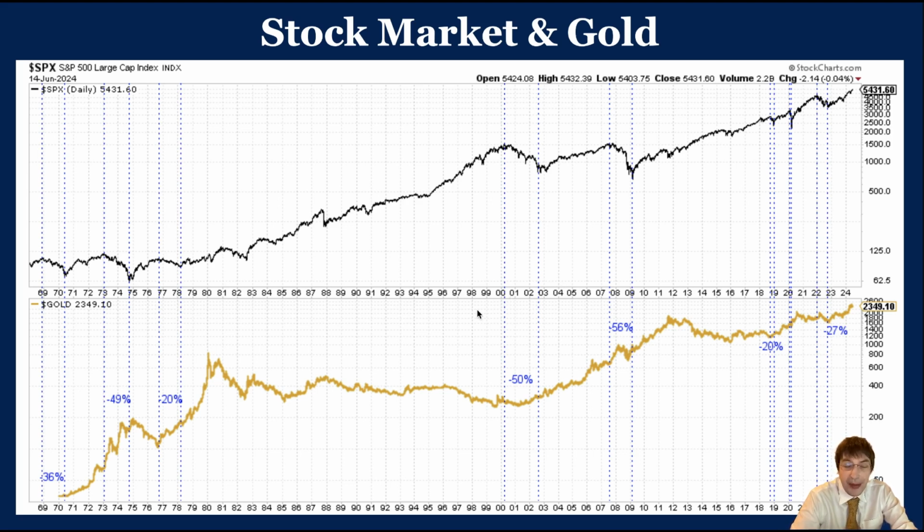One more thing, if you're worried about a 2008 repeat, let's go back and look at these declines and just think about the correlation. This one here, the gold stocks were correlated to the stock market during this decline, so they fell. But these ones here, this one and this one, gold and precious metals were negatively correlated. This one too, negatively correlated. This one, middle of the secular bull, they were correlated. And this one, negatively correlated, and now they're positively correlated. So on the 2008 repeat, I'll talk about this more in other videos, but we're not setting up for something like that.